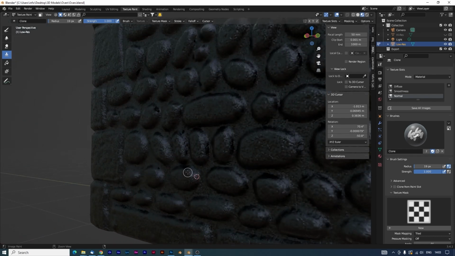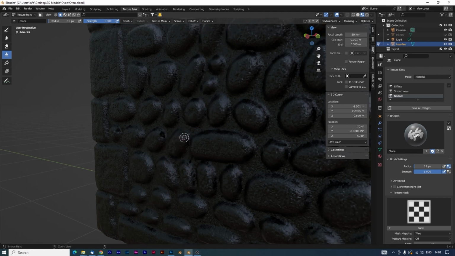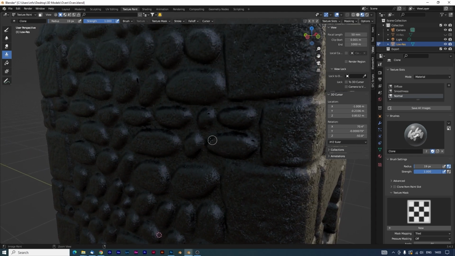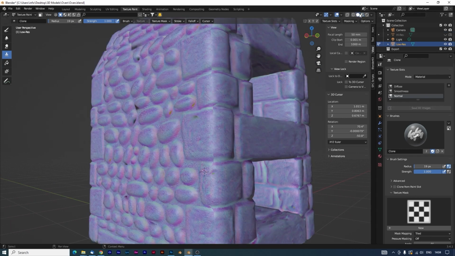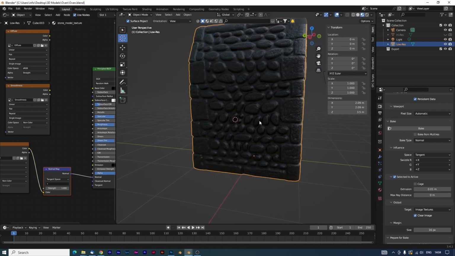And I always like to spend a bit of time with the normal map because all of that attention I've applied to the detail here, I don't really want to lose it. If you keep on going over something and it doesn't seem to fix it, it could be an issue with the geometry itself. Something we're going to look at a little later on once we've finished with the texturing. I think that will do. Save all images. I'll put it back to the solid view. That's good. And going back to layout, let's finish this now.